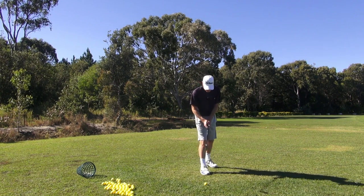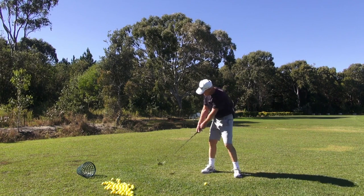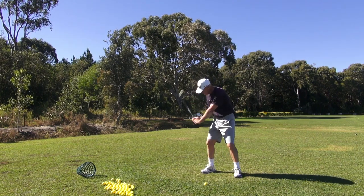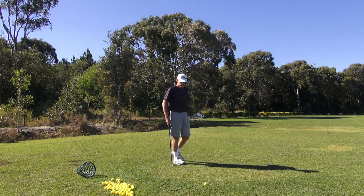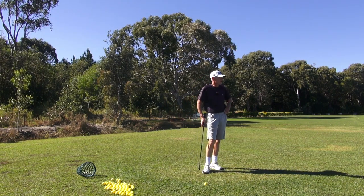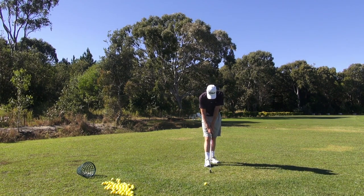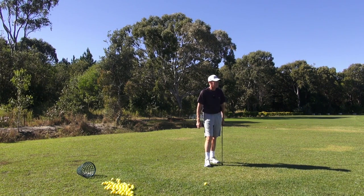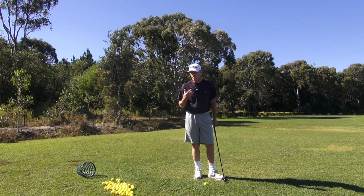I'm basically trying to get in here and then just take it away here, guys, feel the load and then just let it happen. Now the ignition move will be pretty much a standard ignition move here. I'll come in, I'll have a bit of time over the ball, and then I'll hit it. But it's fantastic to have the thought process now of soft, soft, soft, and particularly in the grip, just touching the golf club.